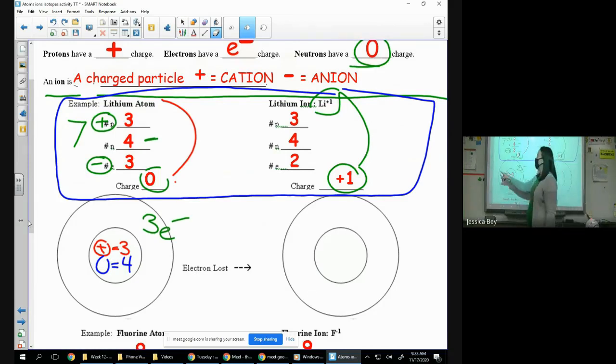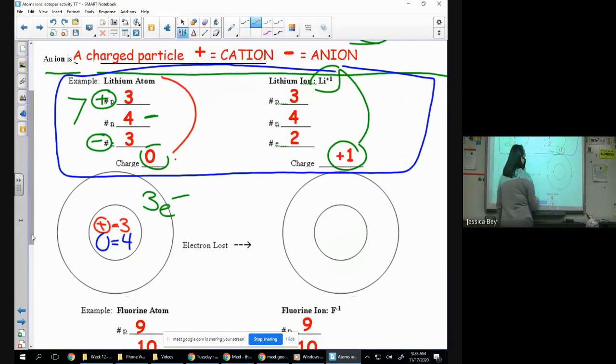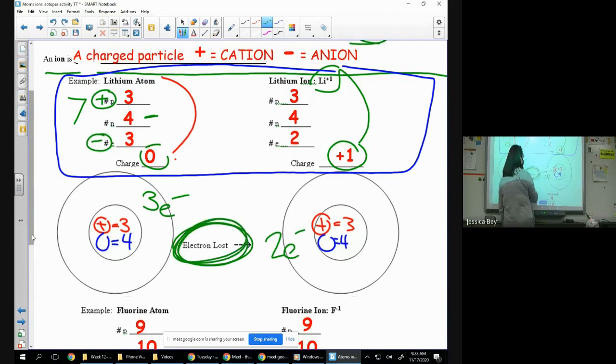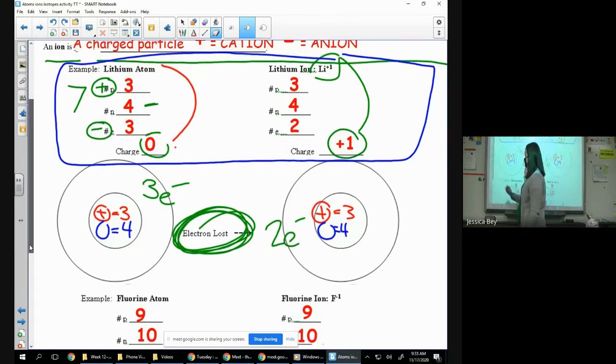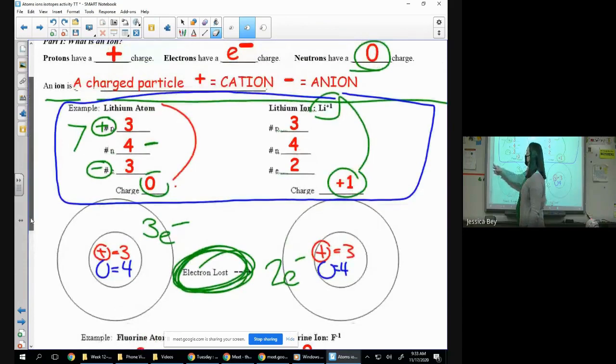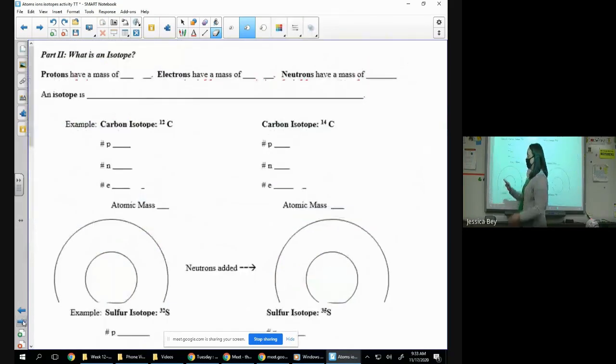So when you're drawing this, everything looks the same. 3 positives. 4 neutrals in my nucleus, but except for I have lost an electron along the way, we now have a -2 over here instead. Okay, 2 negative electrons. So you're going to go, oh, apparently I didn't white out the bottom here. Wrong way. Okay, you are going to do the bottom one on your own time. Let's go to the next one. I just want to do an example of each, so flip to the next page.